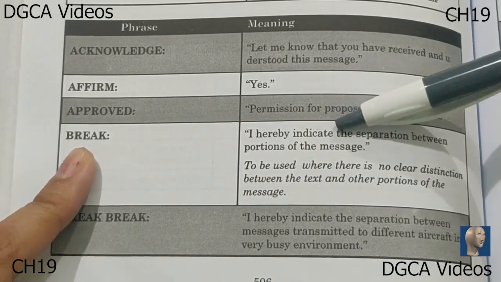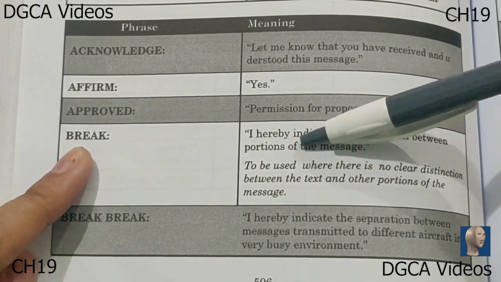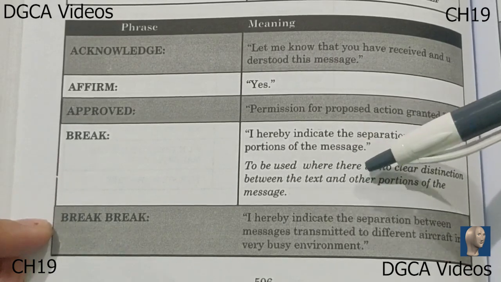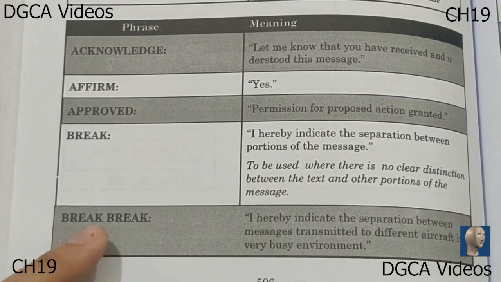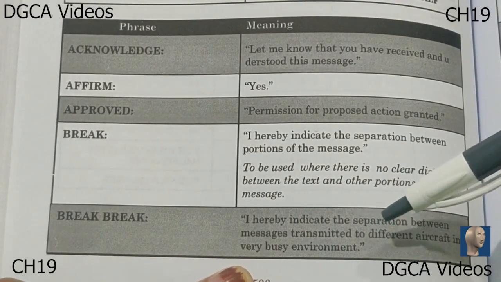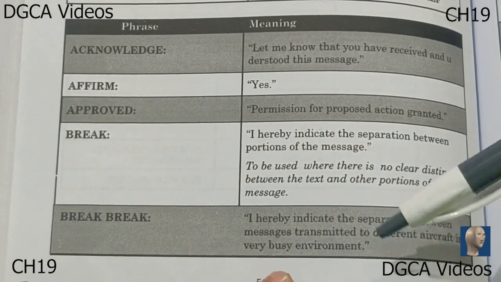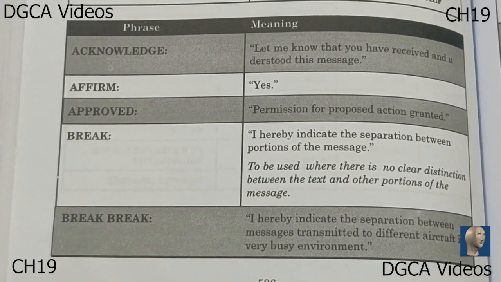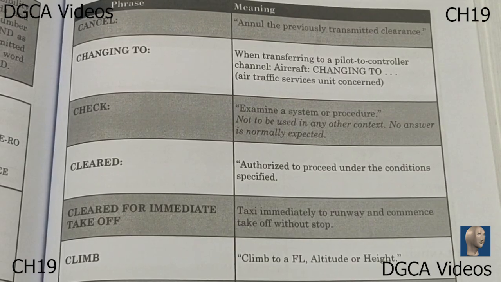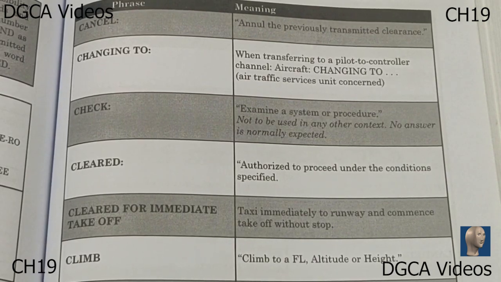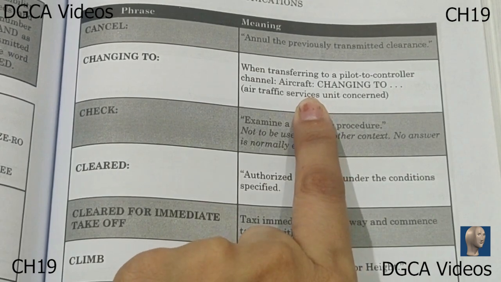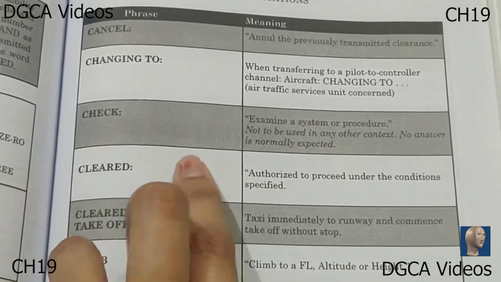Break means I hereby indicate the separation between portions of the message, to be used where there is no clear distinction between the text and other portion of the message. Break, I hereby indicate the separation between messages transmitted to different aircraft in a very busy environment. Cancel, annul the previously transmitted clearance. Changing to, when transferring to a pilot control channel. So if you are changing from one frequency to the other, you will be saying changing to.